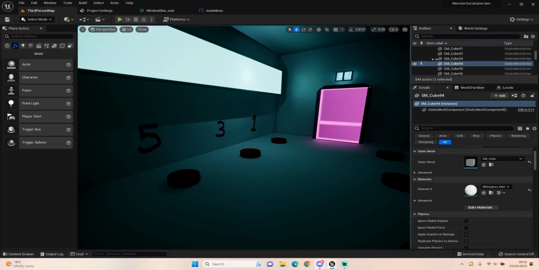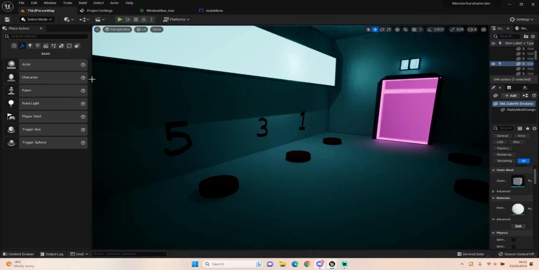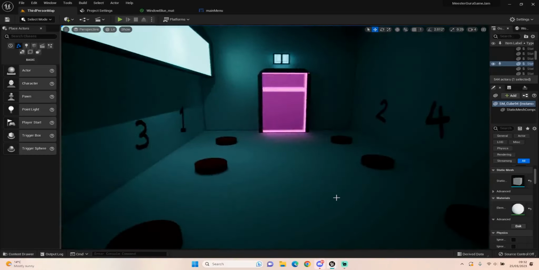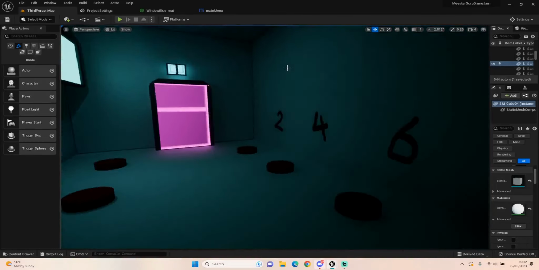Today we're going to be looking at another tutorial from the Game Jam. I'm going to cover one or two more, this being one of them. Today we're going to look at decals, something very easy to add in that can change your game's look without you messing too much with the initial materials of your static meshes. You can just add these on top and it will project your decal onto the wall or onto a table, for example. You can add little details into your world without too much messing around.